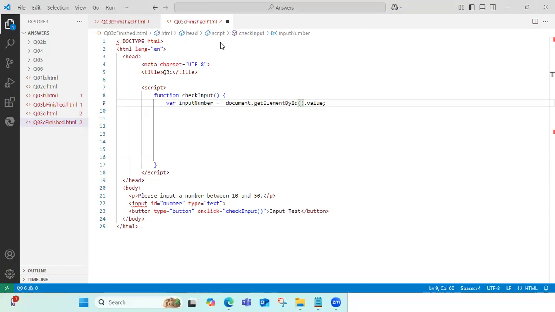Now we are going to capture the text box value. So now I am saying document get element by ID. I have to say something inside the bracket. What is that? Yes, go ahead, please. Are you trying to capture the element between 10 to 50? Is that what you're trying to say?